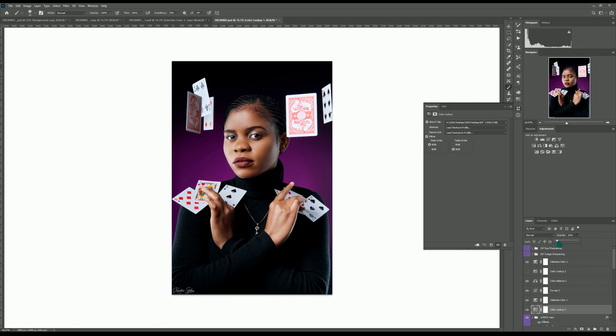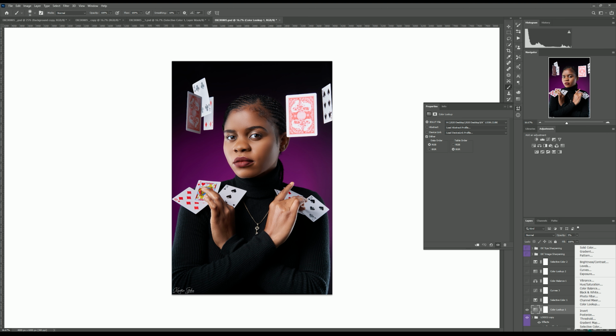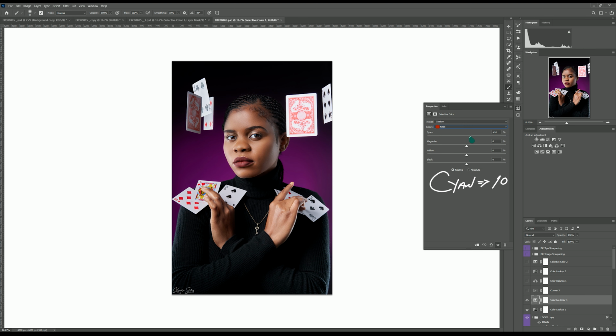Now let me show you how I color graded this photo. So I started with the LUT and the EK look from my vintage 2.0 LUT pack. I'll put it in the description, you can check it out. This is the LUT at 100%. I reduced the opacity to 5%. I added another adjustment. I went to adjustments and then selective color. So I added the selective color, the reds 10%, the yellows at -35%.